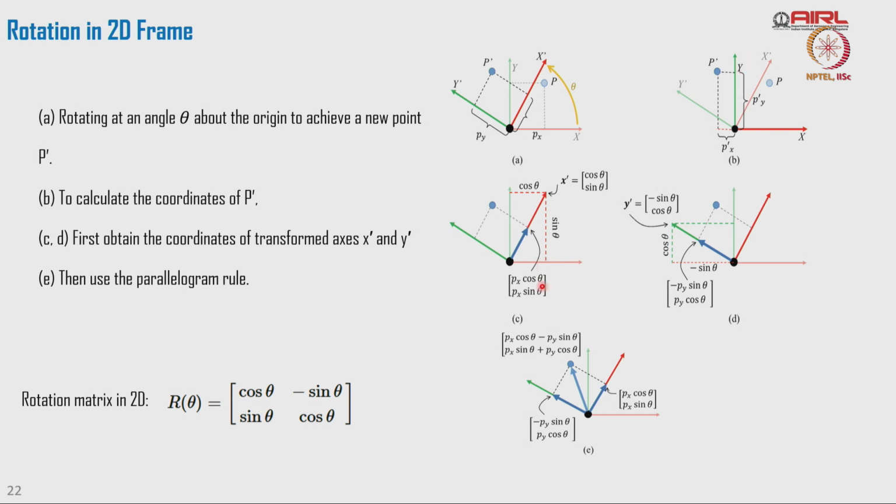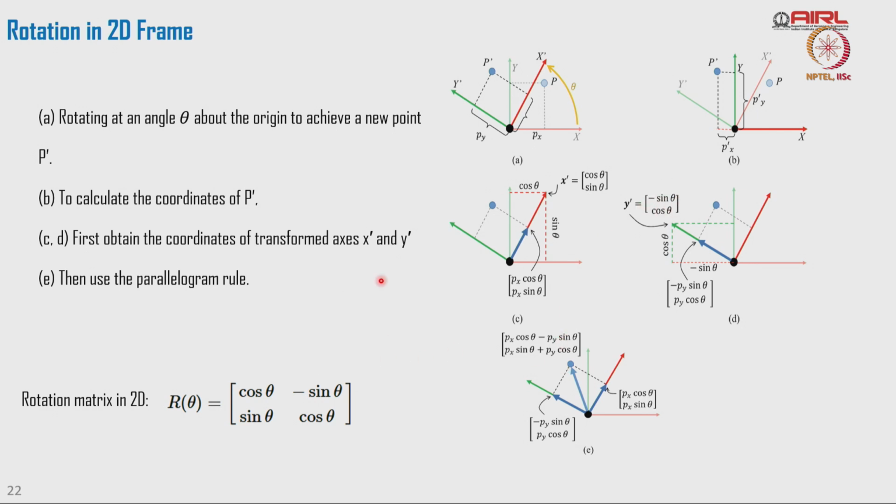Okay. Now I am trying to resolve a vector. If I am looking at a vector along this path, and assuming the distance is unity, then y is sin theta and the x axis will become cos theta. If I am trying to represent x prime along this direction, it will be a vector with cosine and sine. The same way, if I am looking at a vector along the y prime axis, y prime will have minus sin theta and cos theta.